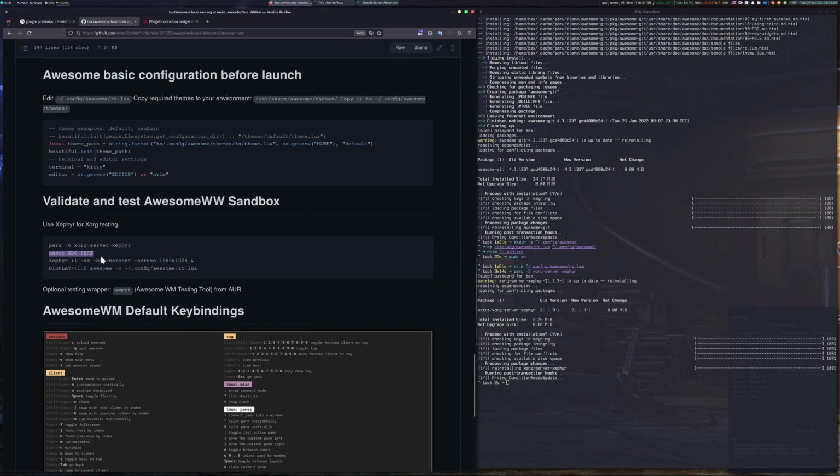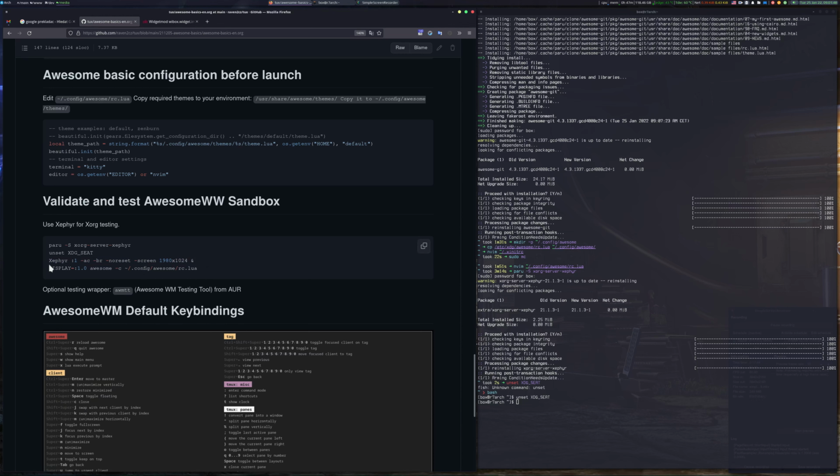So I have to unset this variable. Yes, bash. And I hope that it will be okay. Maybe in the near future this bug will be corrected.